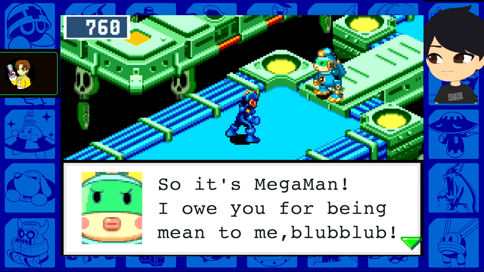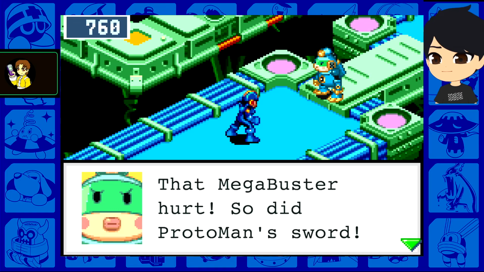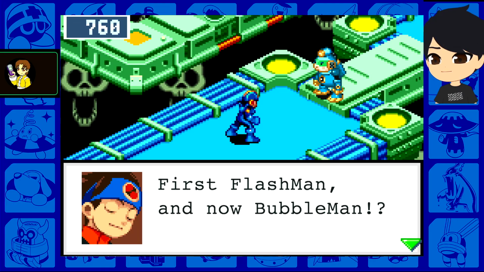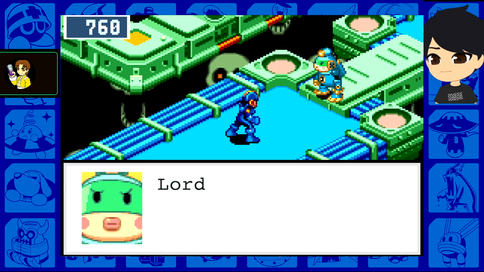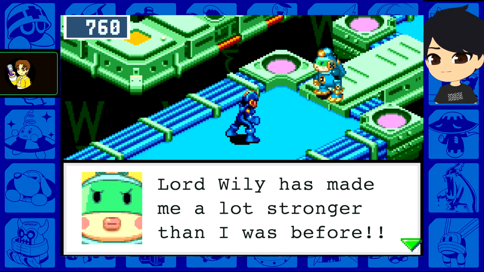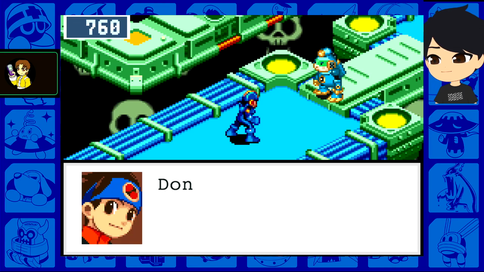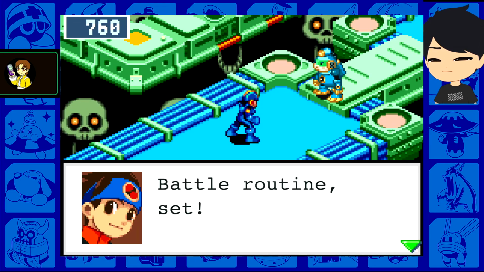So it's Mega Man. I urge you for me to be Bubble Blop. Don't make a boss of hurt for the ultimate star. God, what? First Flash Man and now Bubble Man? Here we go again, Mega Man. Boy, has made me a lot stronger than I was before. This time I have to let you lose. Don't let your guard down, Mega Man. This guy's an idiot. Battle routine set.